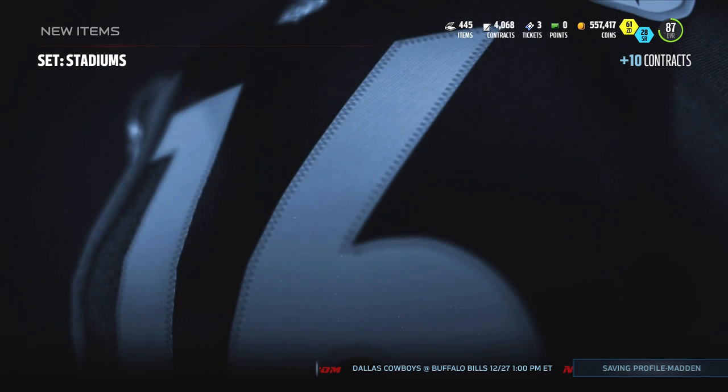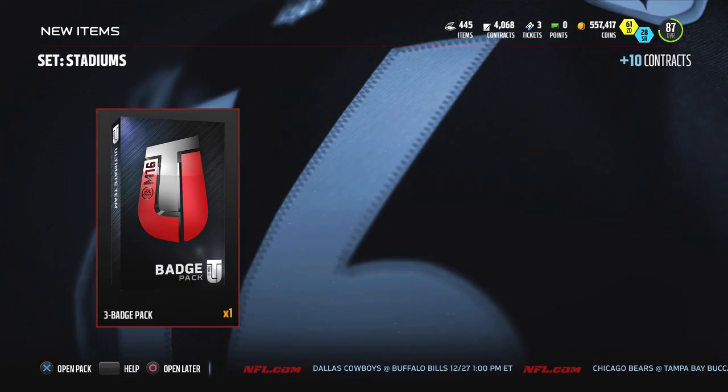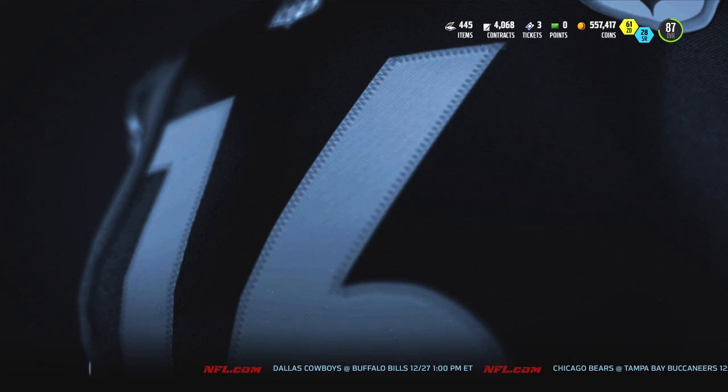If you put 7 in, you get 3 badges. As you guys see here, that's the badge pack. You normally get a bunch of bronze badges. Unfortunately, MUT does this to you.